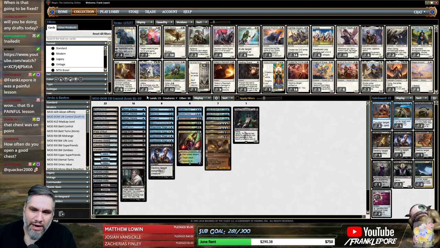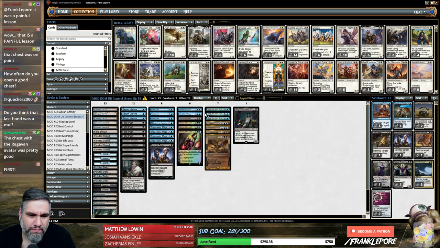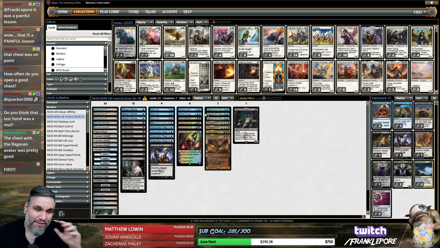How often do you open a good chest? Rarely. I'm going to take out Thought Scours. So one thing we had problems with was aggressive creature strategies, right? The chest with the Ragavan avatar was surprisingly good. It's redefined my Magic avatar, so that's pretty good.